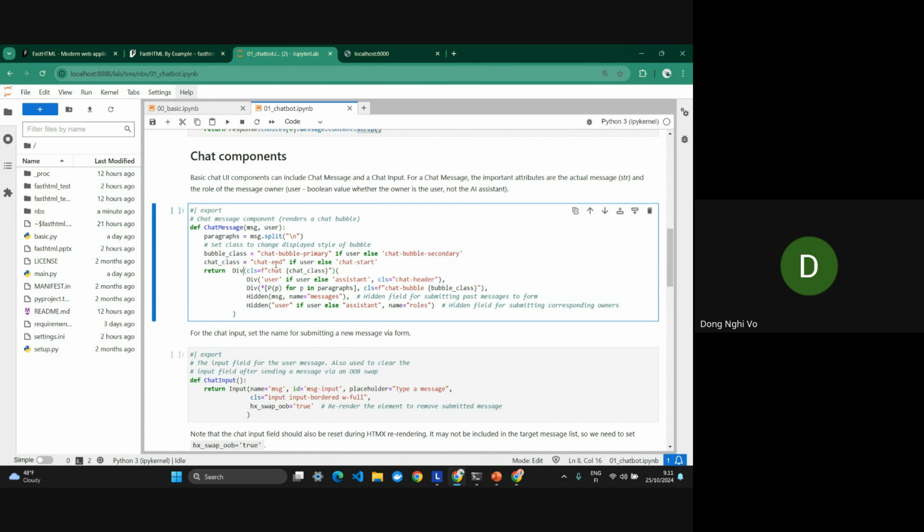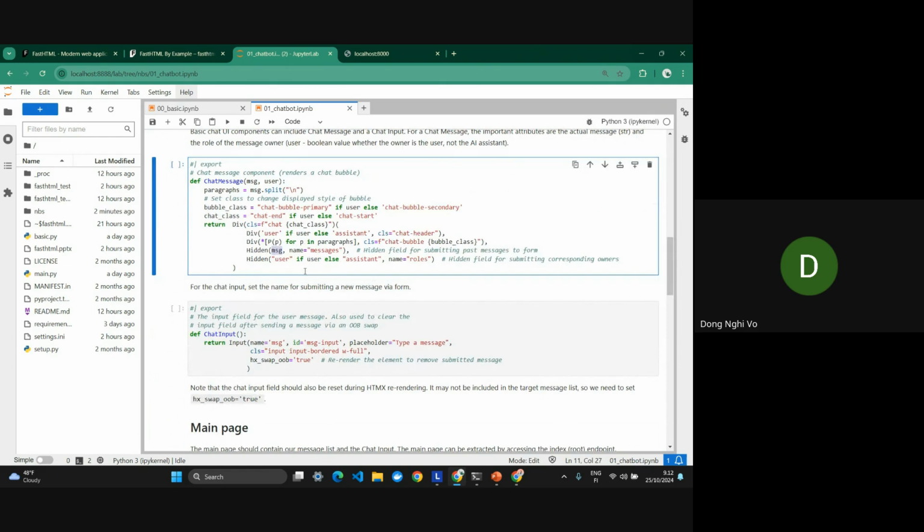And then here, the chat component itself, you have the role and you have the message. But here is also a very important part. In here you have the hidden, and then you have the name itself. Hidden is going to be not rendered, but it's going to be there. It's useful for later on when we're trying to submit the past messages to form a good conversational flow.